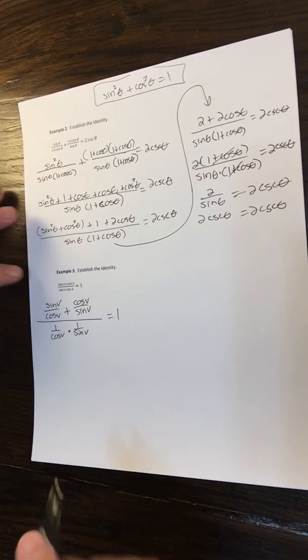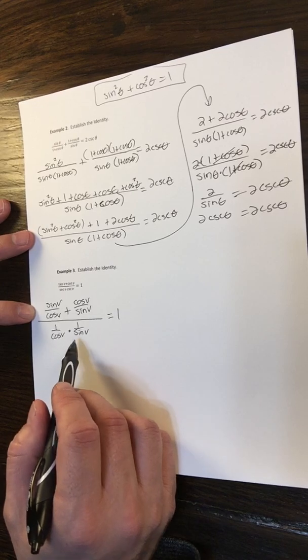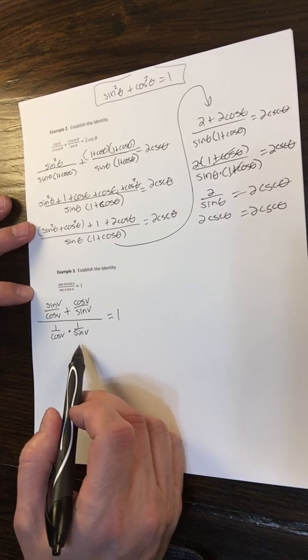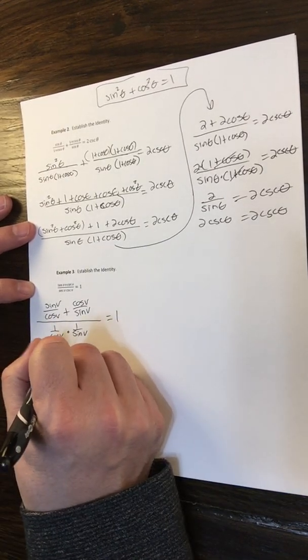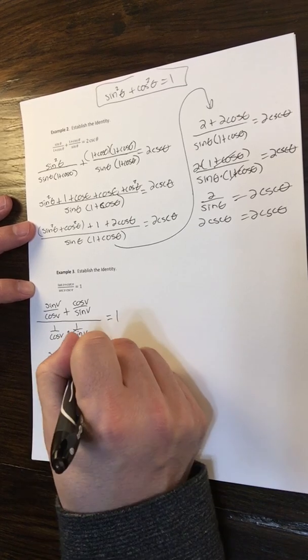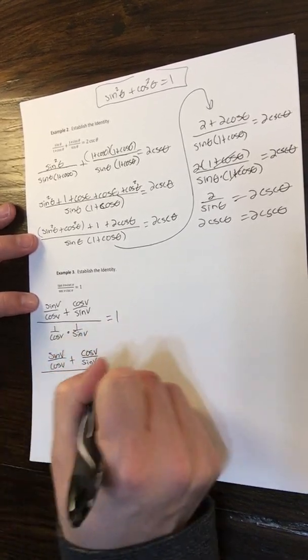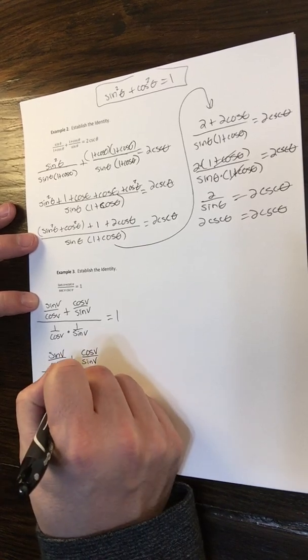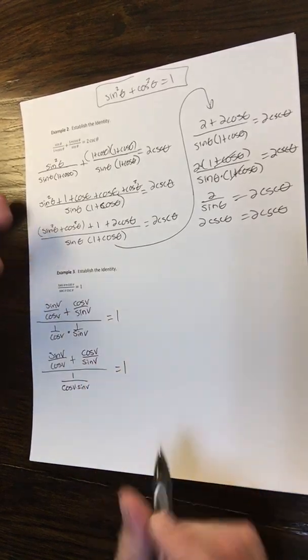Okay. This I can write as one fraction. It's times each other, so I'm going to make it look a little cleaner. I would probably not write this step if I was doing this, and you won't either, but I'm going to write this one so you guys see what happens. Okay, I have the sine of v over the cosine of v in the top, and I have the cosine of v over the sine of v in the bottom, and what's really going on is I have 1 over the cosine of v times the sine of v. That's equal to 1. You see what I mean?